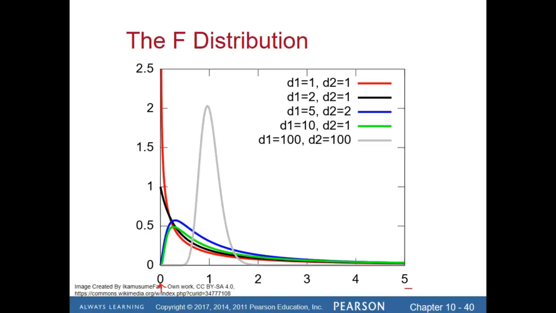So the F distribution typically is going to have some skew that we're going to be working with. And because it has that skew and because it's not symmetrical around 0, it's generally going to be easier when we're doing hypothesis tests to work in the upper tail of the distribution. And so that's going to be the approach that we're going to take. When we set up our hypotheses, we're going to set them up in such a way that we're working in that upper tail with our region of rejection and determining the critical value of the F statistic.